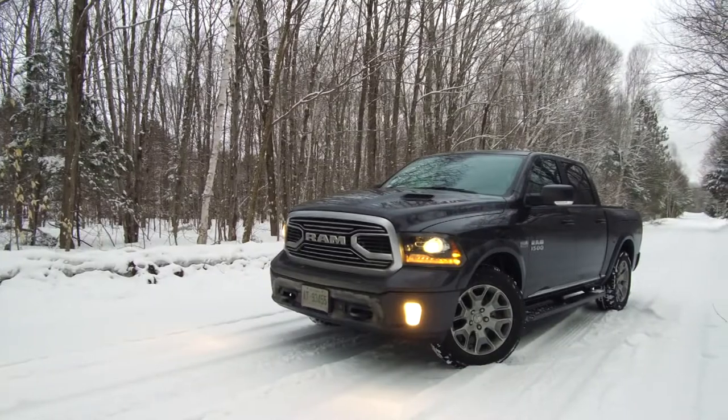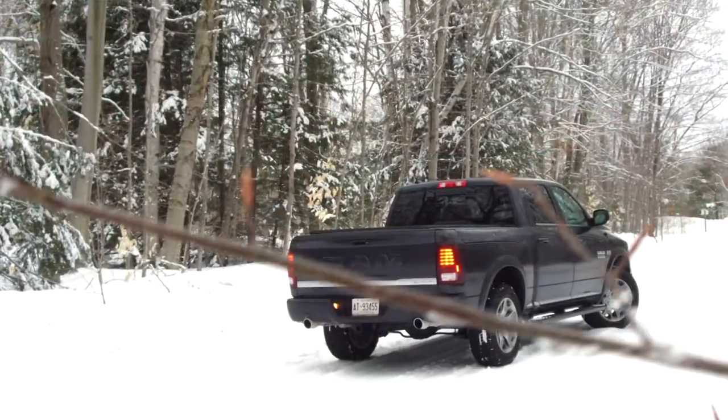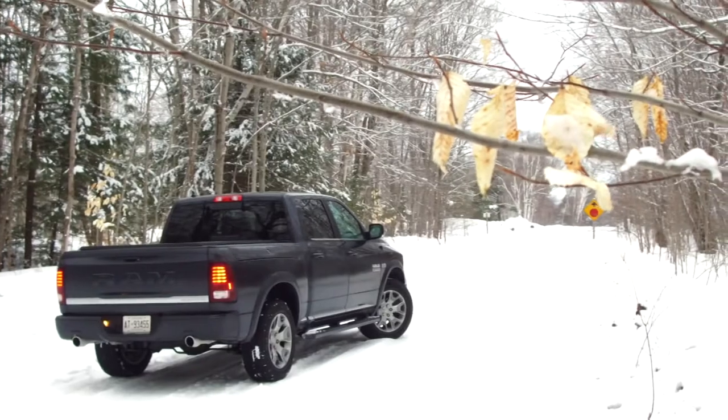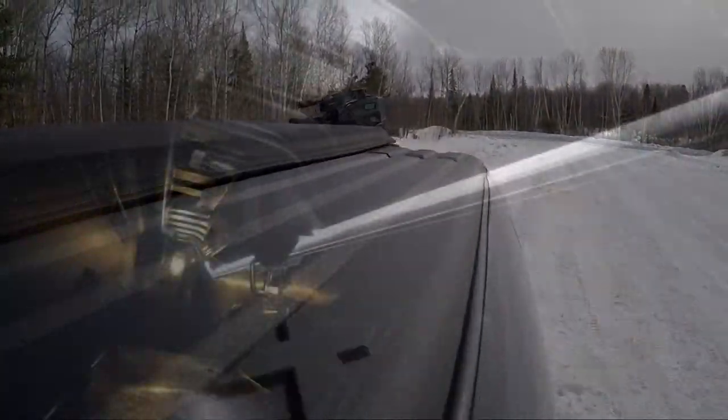The smart and clean-looking tonneau cover cleans up the look and protects your stuff. And it is a looker — instantly Ram 1500, instantly a little athletic, imposing, and in this tester's case, upscale. It looks like it can get stuff done, even truck stuff, but it's also classy enough to park outside of a fancy establishment. In back, the tester came with the Ram Box storage bins built into the bedsides to keep smaller gear locked away, protected and out of sight.